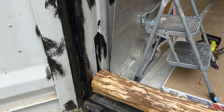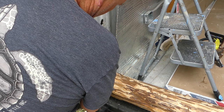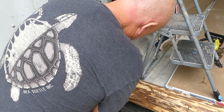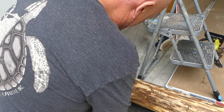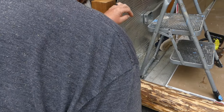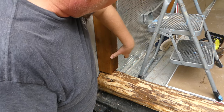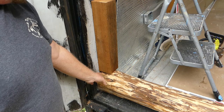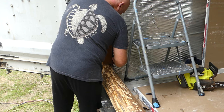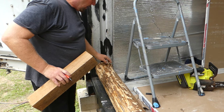Well, let's do a little carving here. I don't know if you can see it, but there's a little dust veil here where the rubber fits. So I'm going to push this log in and give that like a half inch. There's the seam there, gonna give it a half inch. What I'd like to do is for this to recess all the way in like a socket. So I might go way in on this. So I'm going to carve that out.